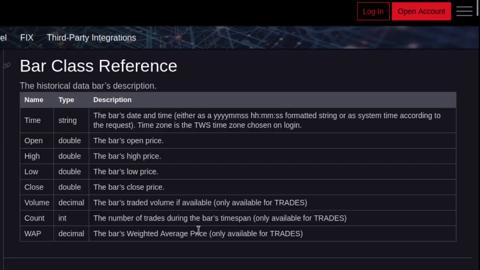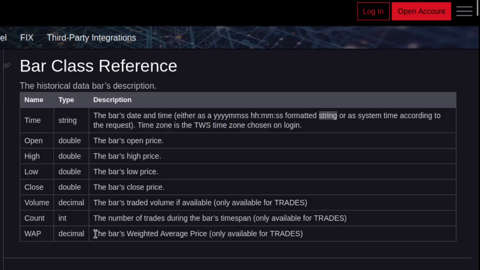Okay, so looking at this bar class, now we can actually see what those mean. The time, and we can use different types. You can express it as the year, month, or second, and format it in many ways. Then you have the open, the high, low, close. Those are all doubles. The volume is a decimal, that's a new type. But down here, there's WAP.